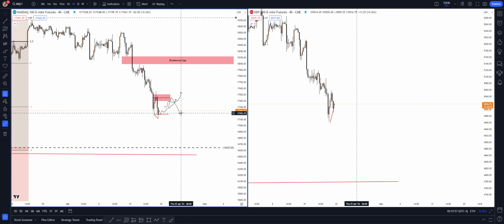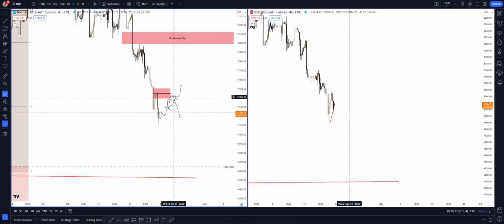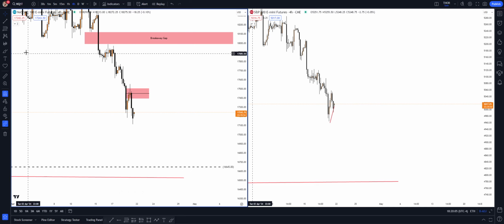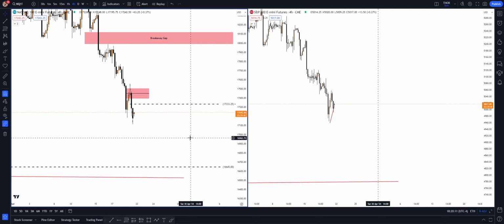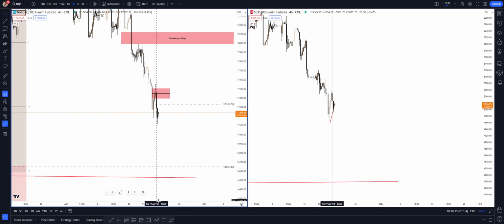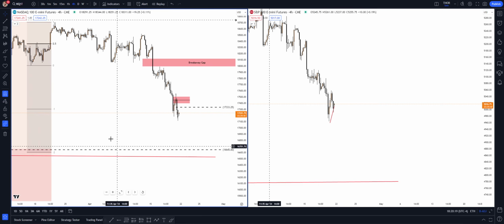I think tomorrow, the primary thing we should do if we decide to trade is just trade within this range here, this one, and that's it. Be content with, I don't know, like 30 points or whatever, and close the charts and move away. I think that'll be the smartest thing to do, in my opinion.